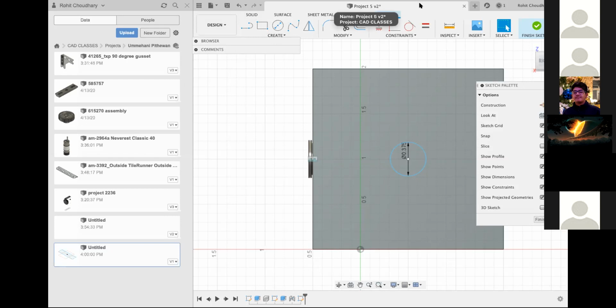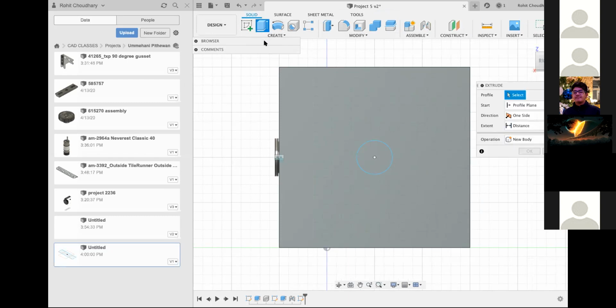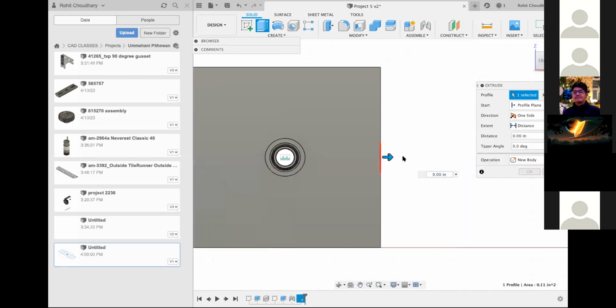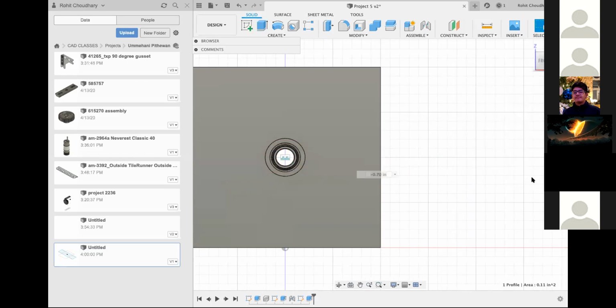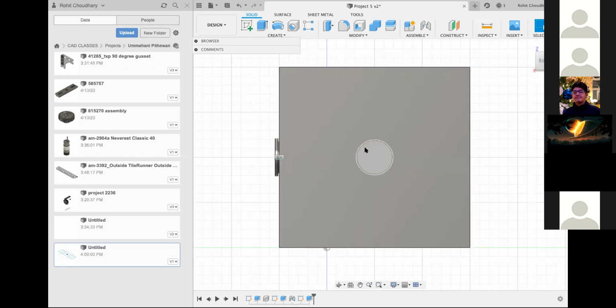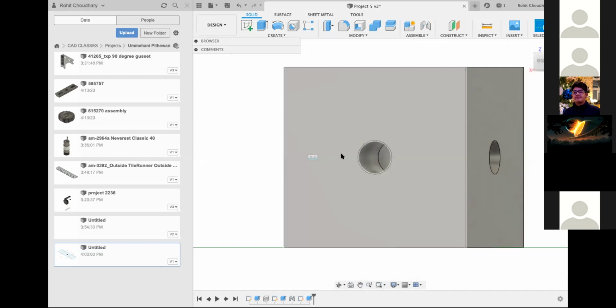Yeah. Okay, so once you've done that, hit finish sketch. And I'll do it with you. So finish sketch, and then go into extrude. Okay. Extrude, and select the inside of that circle. So you want the inside of the circle to be highlighted. When you click that, instead of bringing it forward to create a new body, we want to go backwards to cut through the design. You don't have to go all the way through, but you can just go however deep you want. So I'm just going to go a random amount. And you can see that I've created a hole with the depth of whatever I made it.